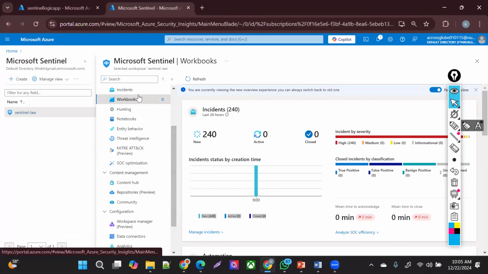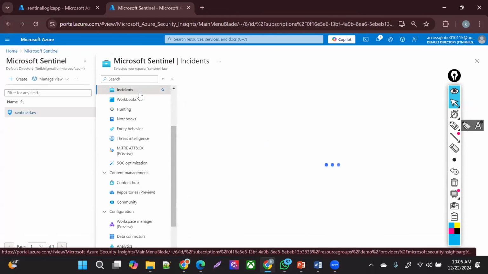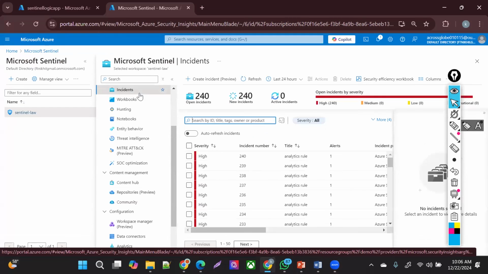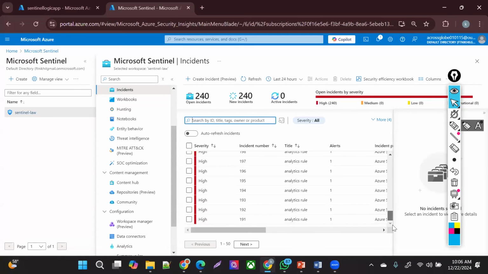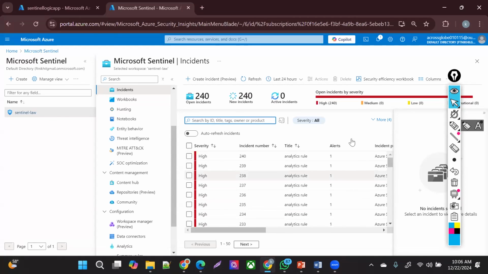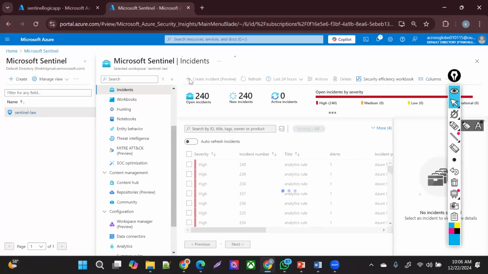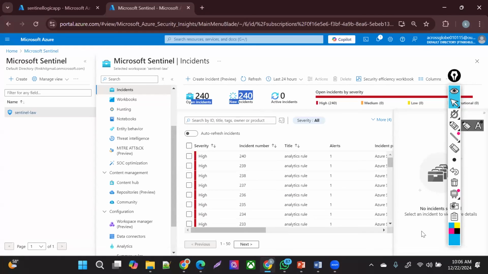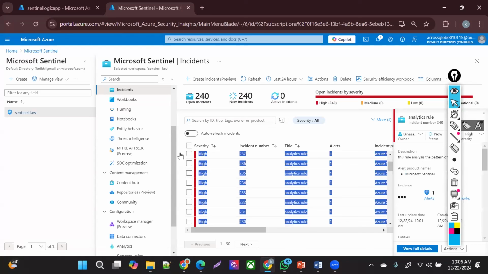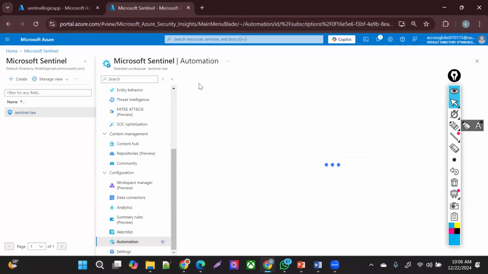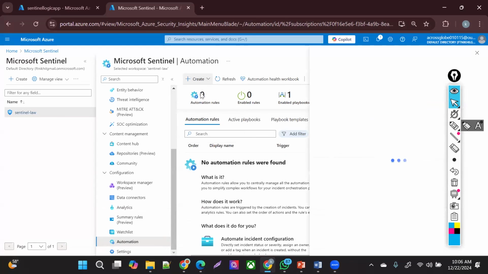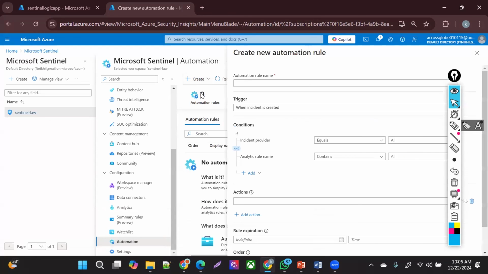Now look at the incident count also. See, 240 incidents got triggered by the rules I just created. I took each and every tactic there. So how frequently are incidents getting triggered now? 240 within a span of 1 hour, all these rules triggered. Now let me write that automation rule quickly so that if a new incident is triggered, it's going to enable that.